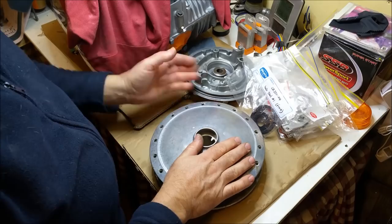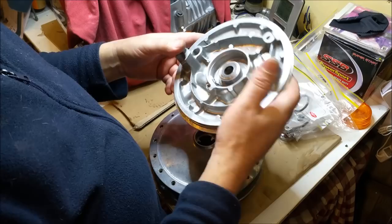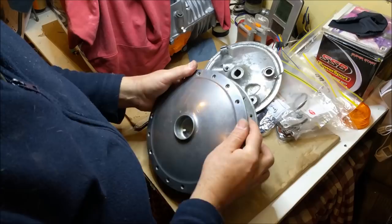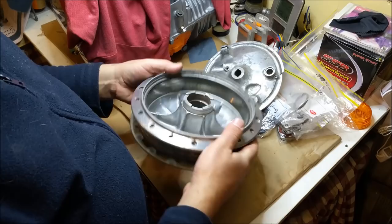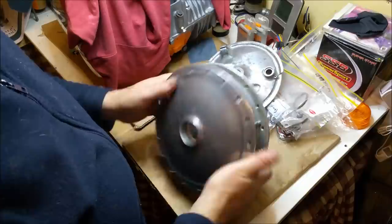I might just pop that gear out. I want to have a look at the ratio on it. The seal's still in there. That might be a little bit tricky to get out, I'm not sure, but I'm not going to force it. The other thing is it's still got its lacquer on there, where it's corroded, and we'll need to take that off in order to polish it a bit better, but it is actually presentable the way it is. We can hydroblast it. I'd love to do that though. I mean, we could do it. It will come up a bit cleaner, particularly in these areas here, but I'm so happy with that.